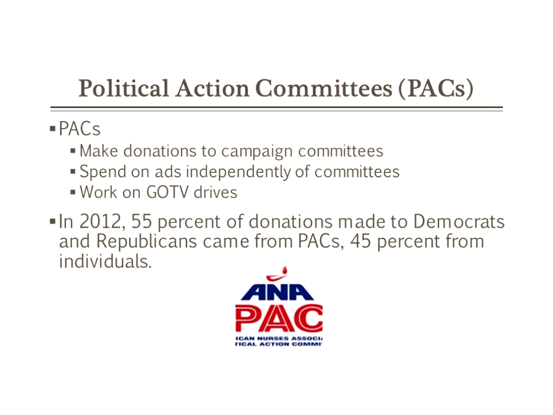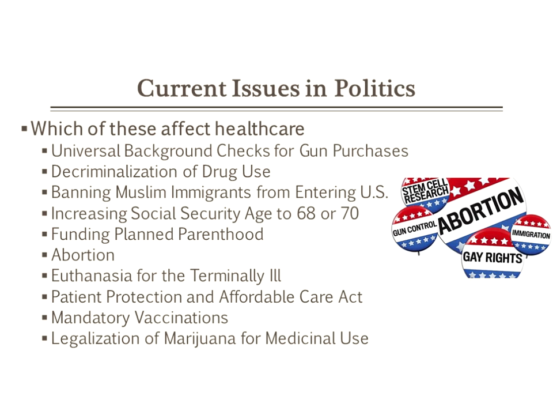Political action committees make donations to campaign committees, and they spend on ads independently of the committees. They work on Get Out The Vote drives. In 2012, 55% of donations made to Democrats and Republicans in that election year for the president came from PACs. 45% were from individuals. So 55% of the donations came from PACs, which I think is really interesting.